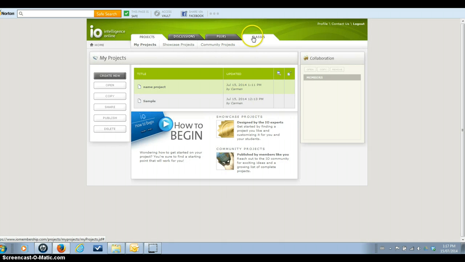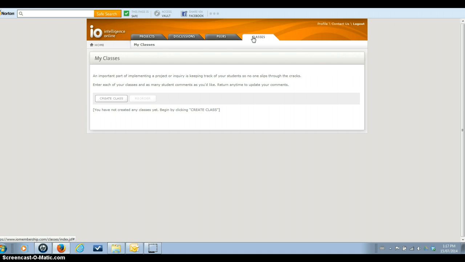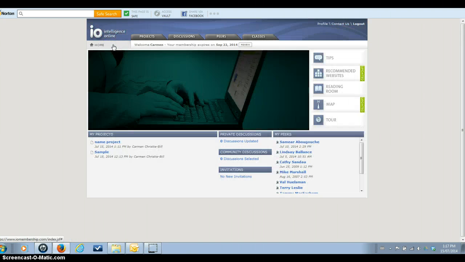Okay, and the class function is more so once you're using this in a classroom of your own, you can actually create a class and have students engaged inside here. Many school divisions have learning management systems already, so you may just need a link to the various aspects, but you can actually put your students in here too, so that option does exist for you when you're finished this course. So hopefully that gives you a pretty good overview.